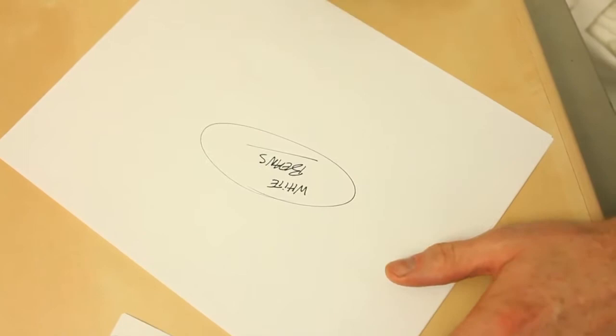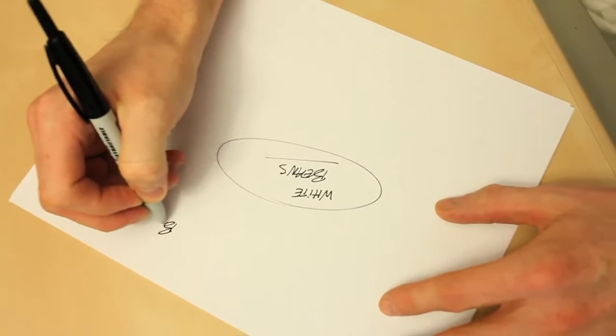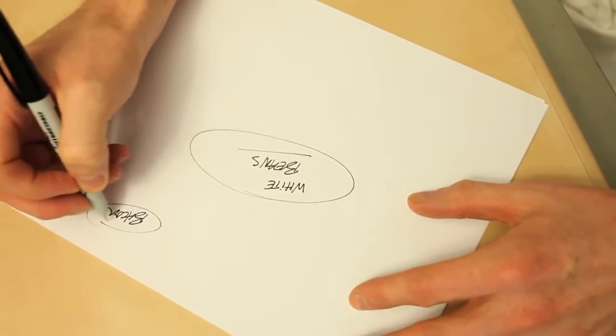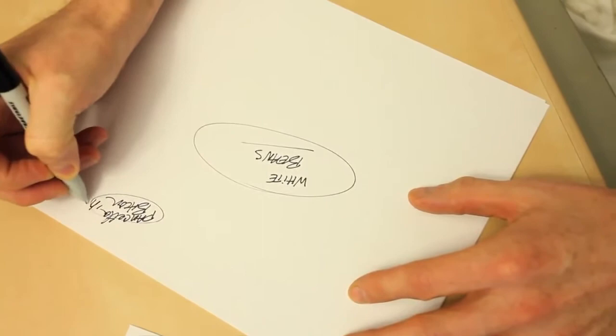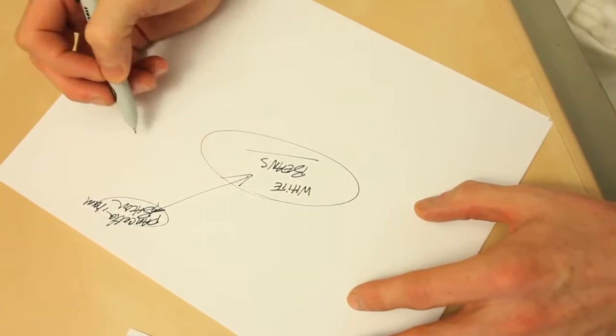So typically how I start is I'll say the first thing that comes to mind, I'll say something like bacon, right? I know bacon or any type of pork product, pancetta, ham, they all go with white beans.